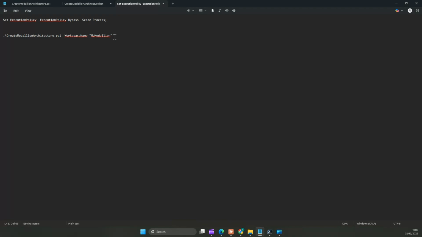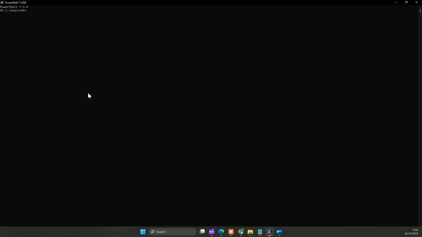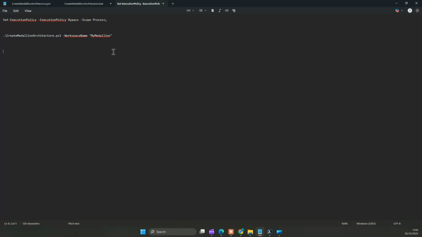I showed the example earlier of how to use that, so let me briefly show what it looked like. This is the documentation I showed earlier. If I copy this and go into my PowerShell environment and try to run it, I don't expect it to run, because the execution policy was wrapped in the batch file. If you try to run this directly, that security system is going to flag it. So let's go back into Notepad and change the name of the new workspace of our Medallion architecture. Let's call it my Medallion architecture, just to have a different workspace name.